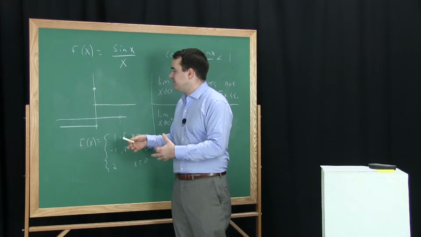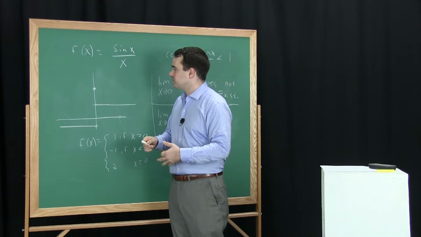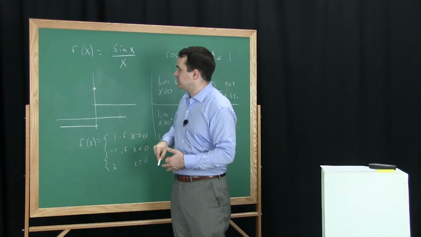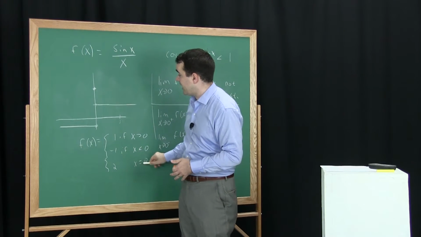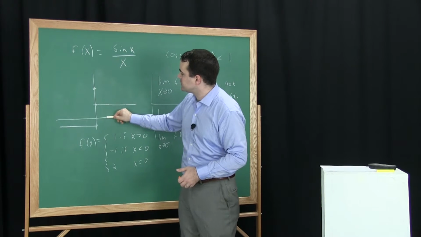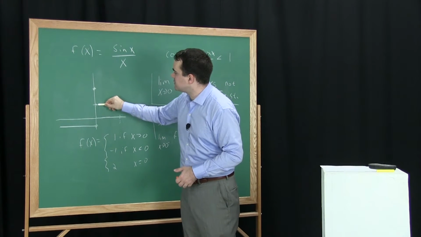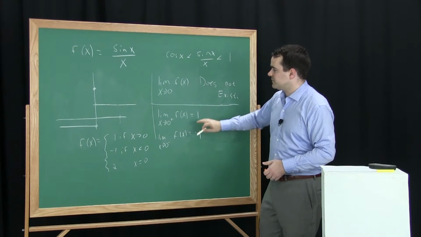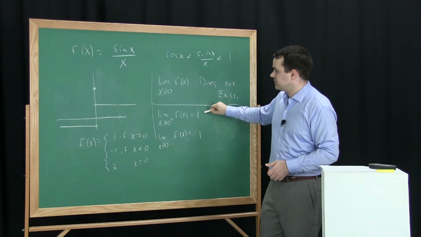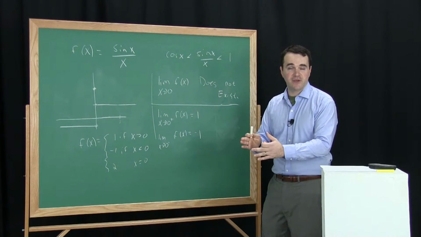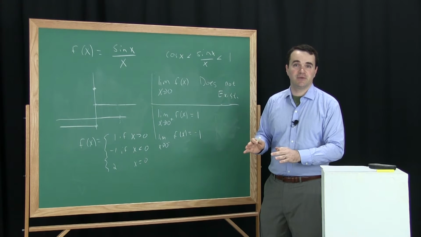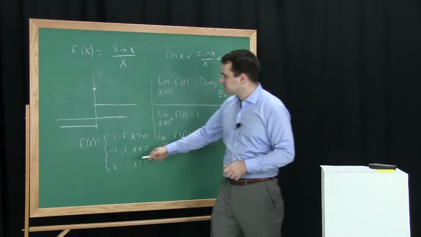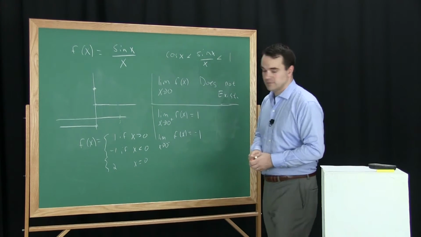So when you're calculating a limit, you don't actually care what the function is doing at the particular point. You don't actually care how the function is defined at x equals 0. You only care about those points that are close by, and you're saying the y values that are close by, they're sneaking closer and closer to 1. So for this function, it's still true that the right-hand limit, the limit with positive values, is equal to 1. It's still true that the left-hand limit, that limit with negative values, is equal to negative 1. But it's also true that f of 0 equals 2.